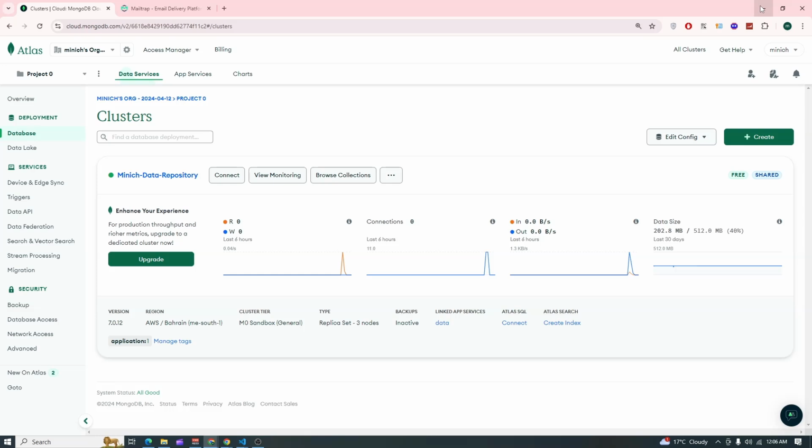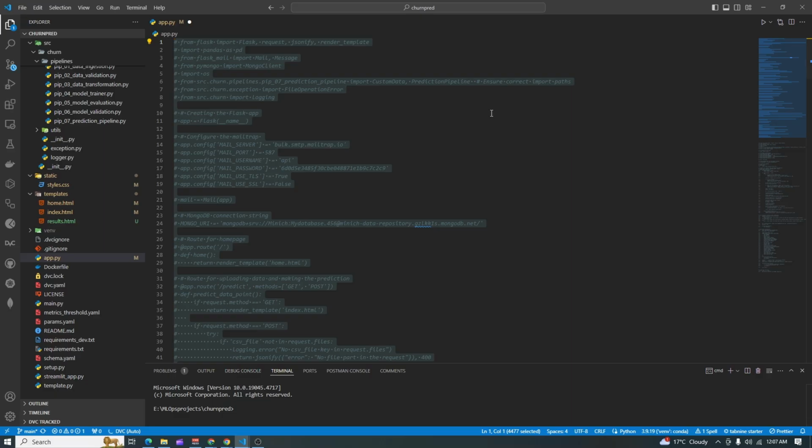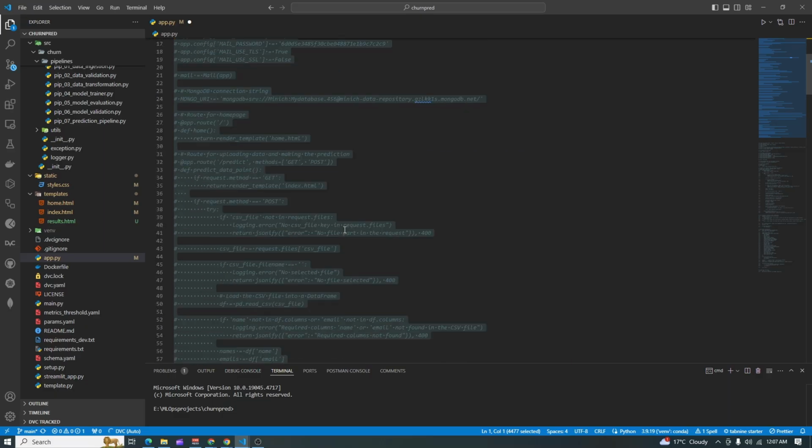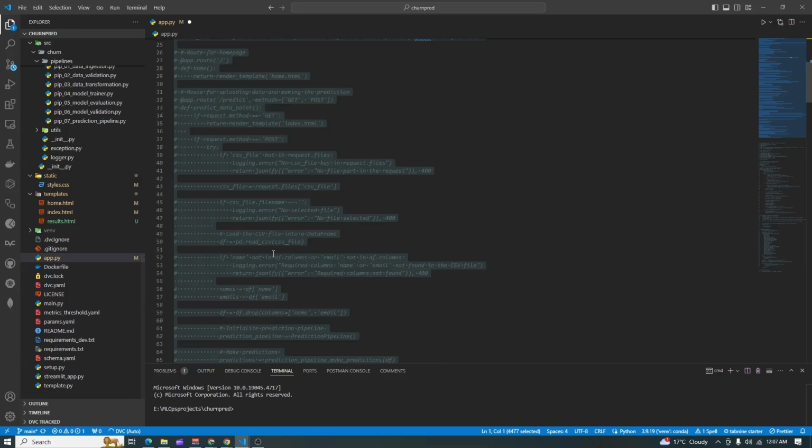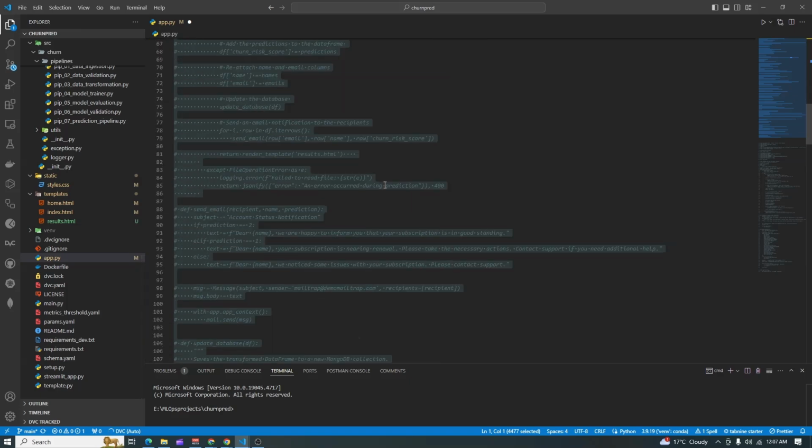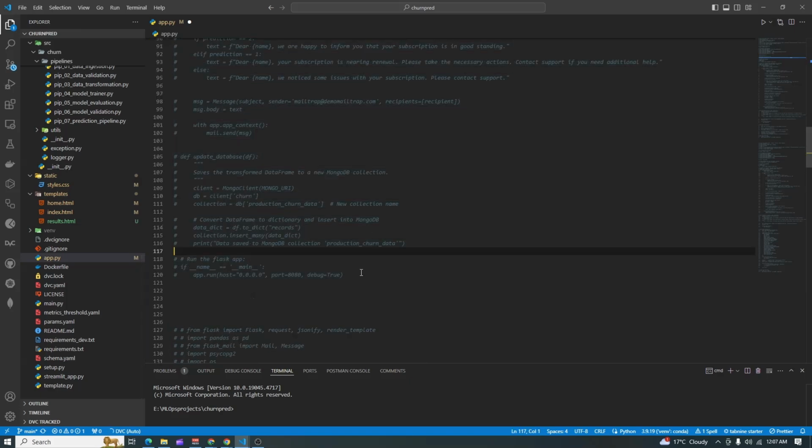So I think I have now explained the different tools. With Mailtrap, you can see how to set it up and what you need to copy when developing the web application. I've also taken you through MongoDB Atlas to see where we are going to store our data in production. So let's now start the actual coding part. I'll just go to the app.py, then I think I'll just do away with this.